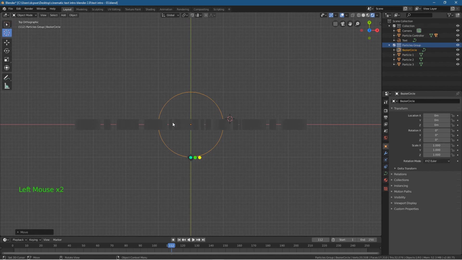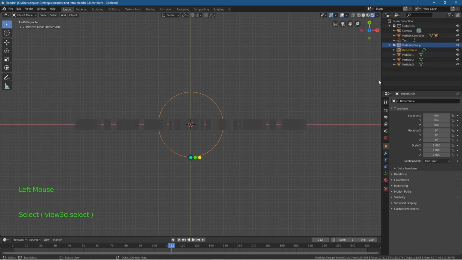If you click here, and you may not have to do that. If your 3D cursor is in the middle, you can just leave it, but I think I just want to click it here. That way, wherever you place this 3D cursor, that's where the object will get generated. So I just want to click it in the middle for future reference if I need it. Let's click back on the arrow select option.